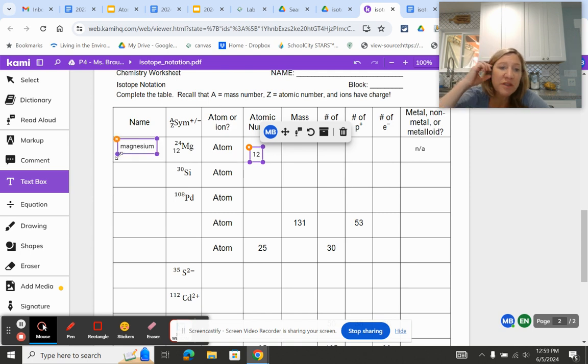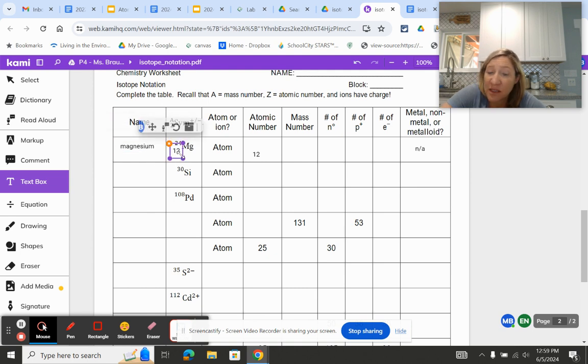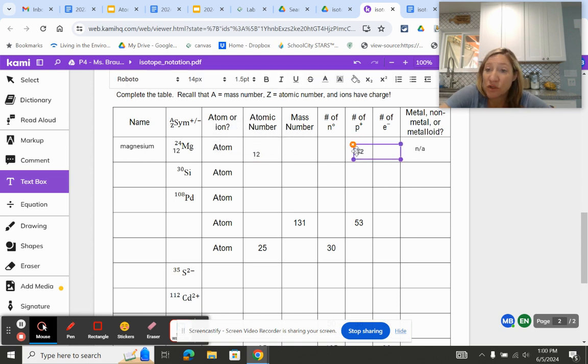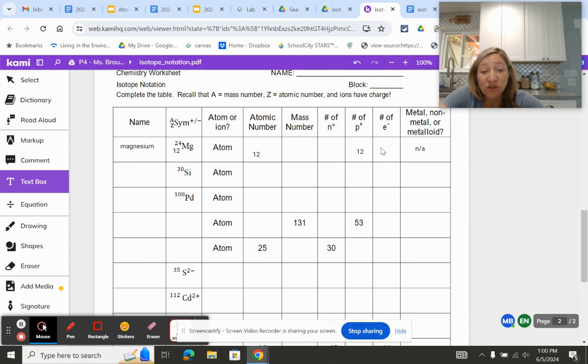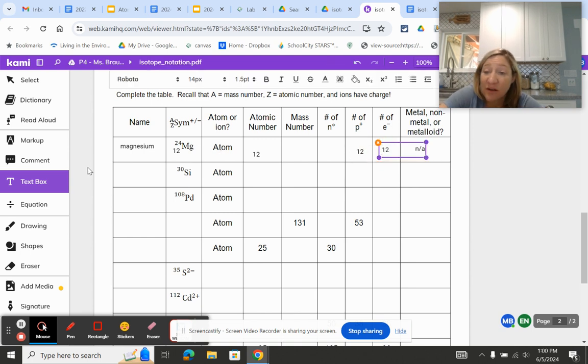Cool. So again, using as much information from here as I can. The only thing that I had to put on here was the name because I didn't memorize that. That's fine. And then I grabbed the atomic number. And again, that's always going to be true. What is the atomic number always equal to? It's always equal to the protons. So I can fill that in right away. Now, because it's an atom, protons also equal electrons. So I can go ahead and put that over here as well. That is only true if it's an atom. So all these ones that say atom, I know that my protons and electrons are going to be the same as each other. I'm going to have to do some more math for some of these other ones.